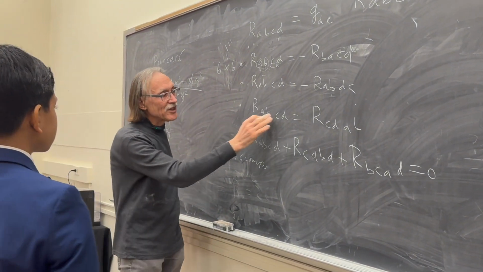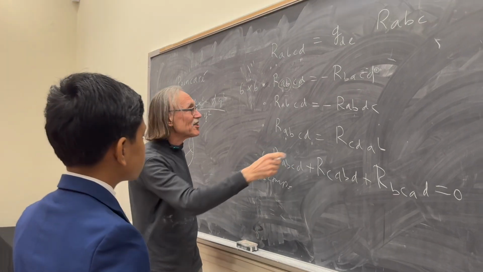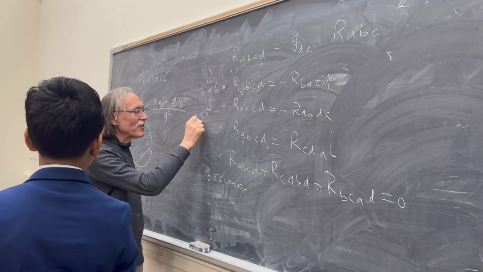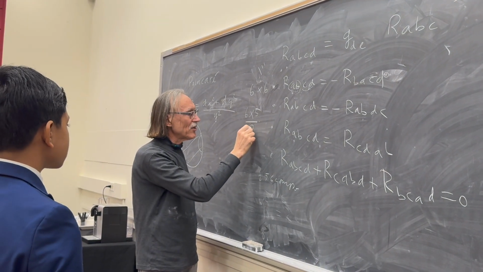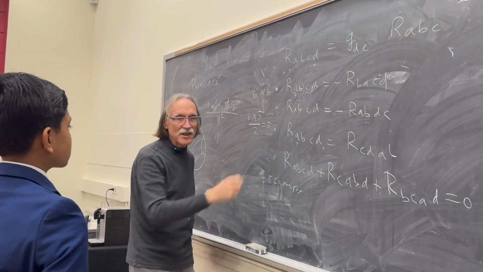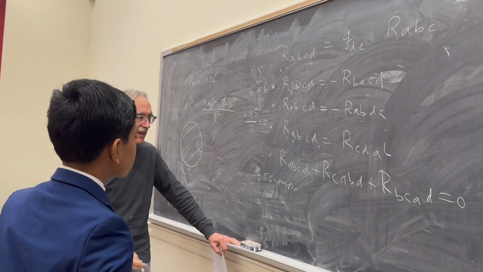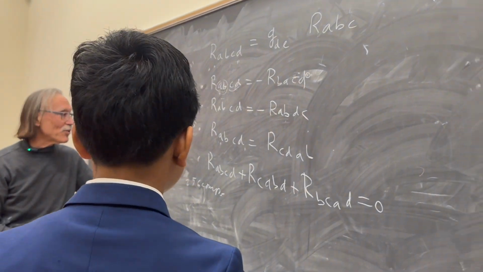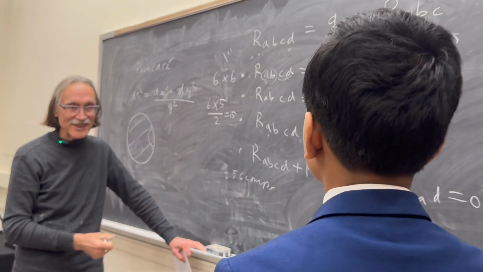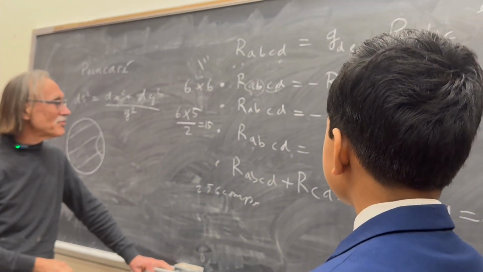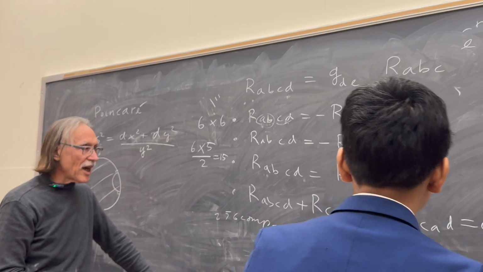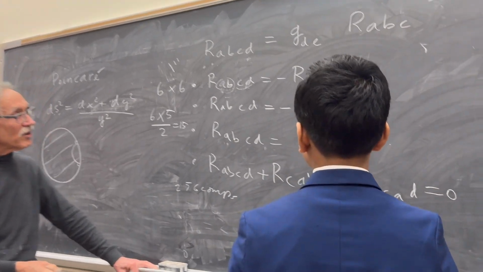But now we also have this relation, and here it is symmetric. So that means that we have 6 times 5 divided by 2. That is 15 components. And it turns out that this is actually only one relation. So you end up with only 14 components. That's a lot easier to deal with than something like 256. Yeah, that means we have to calculate a lot less.